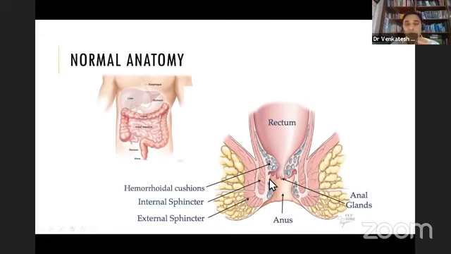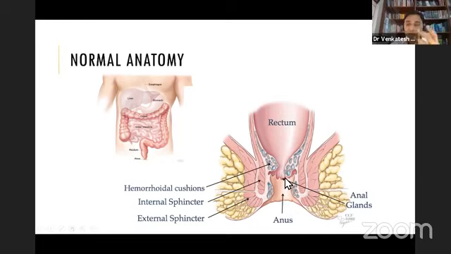Now, you also have these anal glands, which are pointed out here. We call them anal columns. Just around that, you can see little columns, and these are all around. They have anal glands. We're not sure what they exactly do, but we think that they help with lubrication, passing the stool out. But the main thing we need to be concerned about is that these glands can get infected.